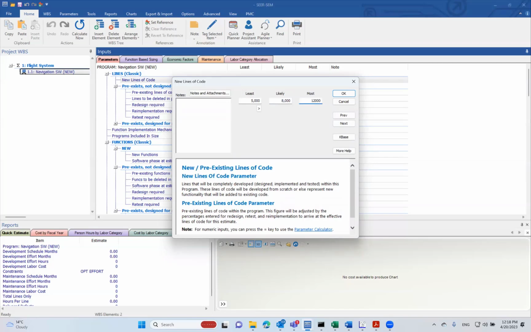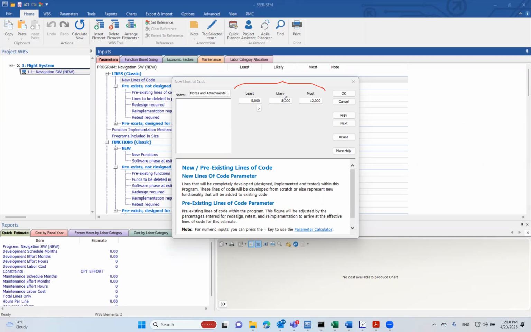Notice, this is a very important concept in SEER: the concept of probabilistic distributions, and least, likely and most. When you pass information to SEER, you pass it as a range, not as an absolute value. This is for you to communicate risk and uncertainty to SEER. What uncertainty? The uncertainty with the amount of code that needs to be produced.